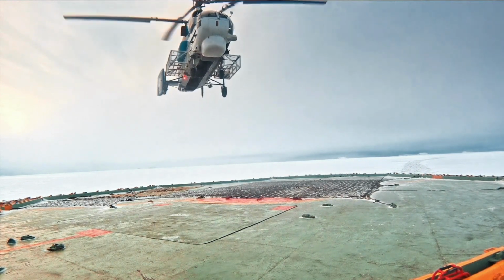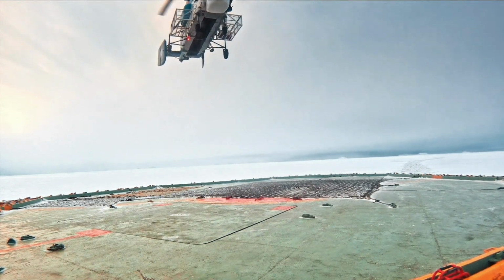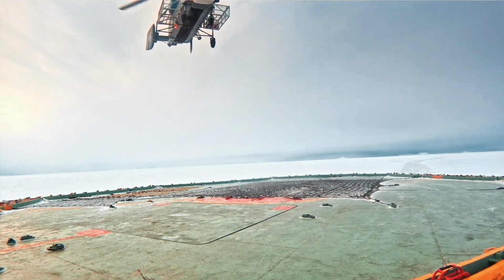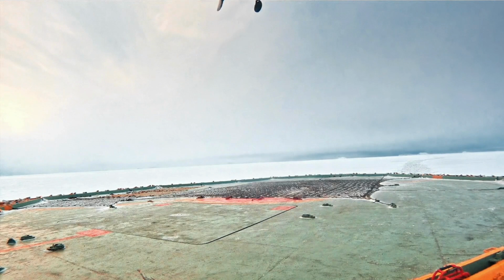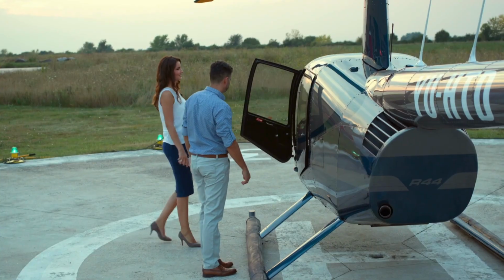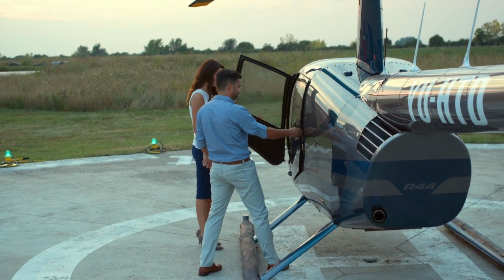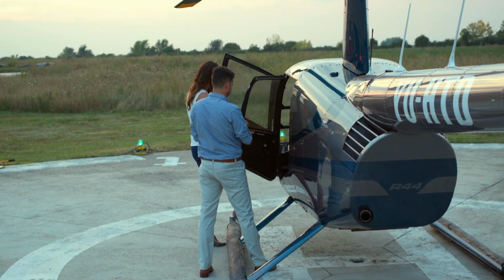That's a tough question to answer. Helicopters do operate in more demanding environments, often at lower altitudes and closer to obstacles like trees, power lines, and buildings. That requires a really high level of skill and precision from the pilot. And those spinning rotors can look pretty intimidating, especially when you're close to the ground.